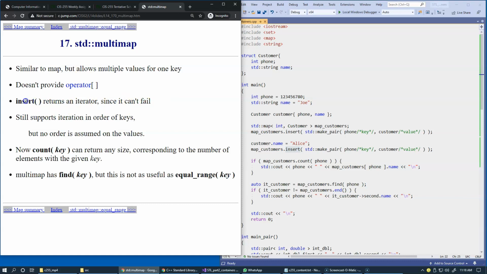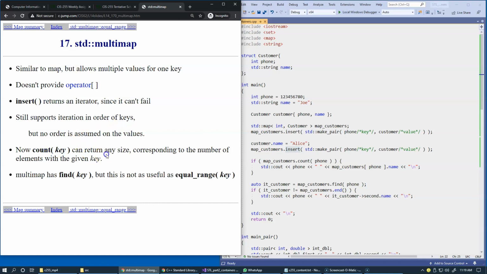Also there are some changes here. Insert will return an iterator, and we can iterate the same way, create a loop and go through everything. It still supports iteration, of course, using the iterator, but no order is assumed in the values themselves. So if you expect that the values would be sorted, that's the wrong assumption. Only the keys are sorted. The value is anything, okay? It can be really anything you can insert in the map, and it never looks at or compares the values. As long as it can store the value, it doesn't care beyond that point.